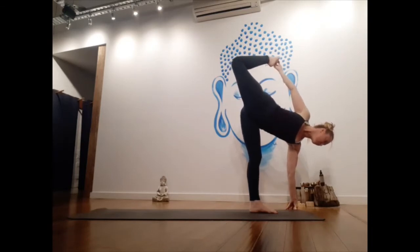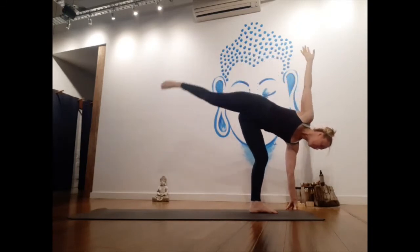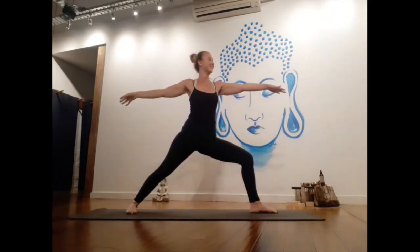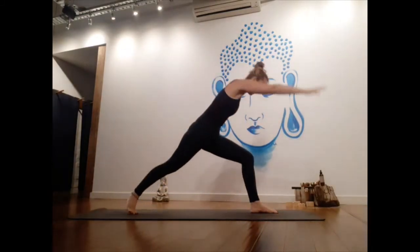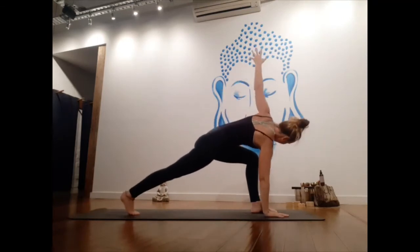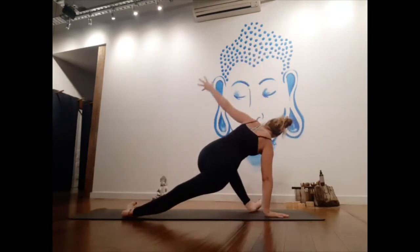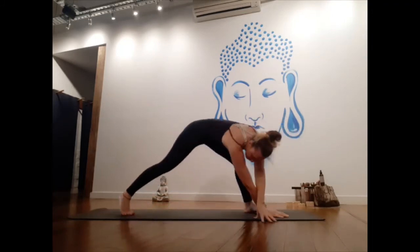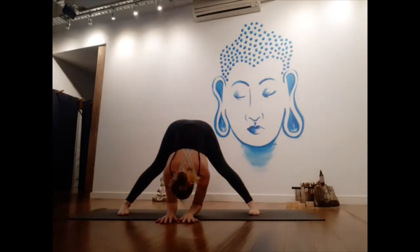Releasing the foot when you're ready, back into warrior two. Oh, I'm so wobbly on my left leg. Windmill the hands into our twisted lunge, left arm to the ceiling. Cleopatra, if you like, rolling to the outer blades of the feet. Sweep it around to the right side of the mat, Prasarita, wide-legged forward fold.